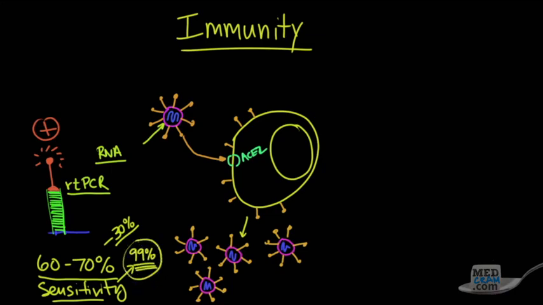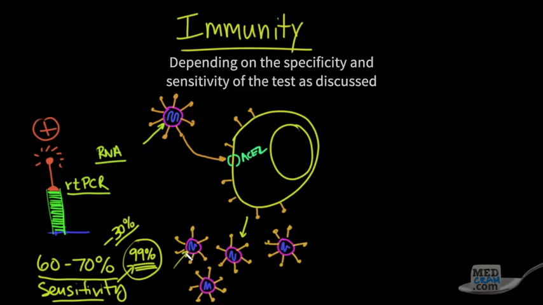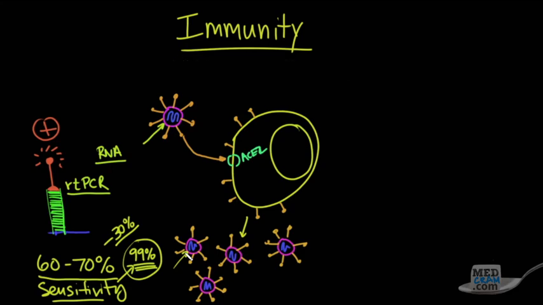This is the kind of testing you want to do in the acute situation. If someone is infected with coronavirus and they have viral particles floating around, it's easy to detect whether they're positive. If the person has recovered and there's no more RNA, their test will be negative. If the test is negative, there are two possibilities: number one, it could be a false negative, or number two, they could have cleared the infection.